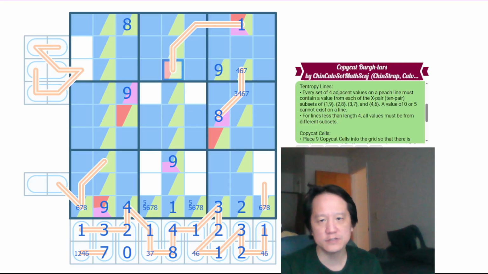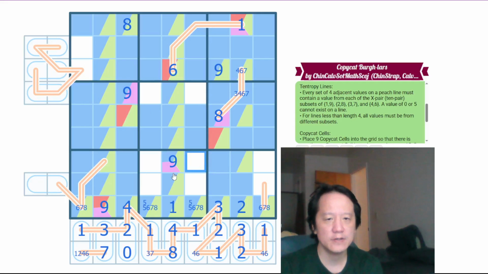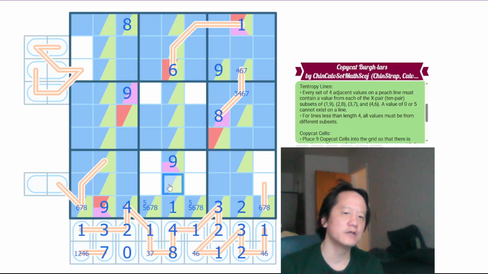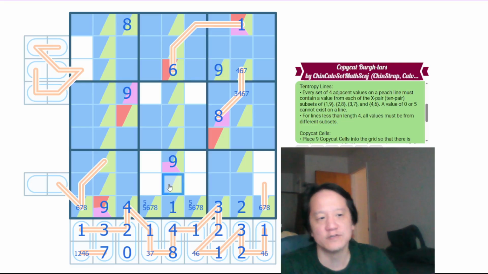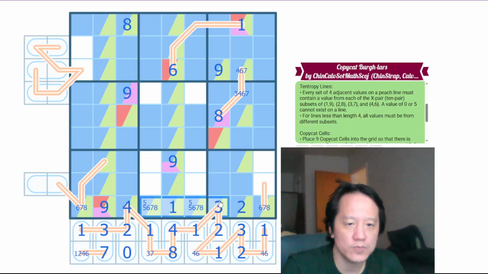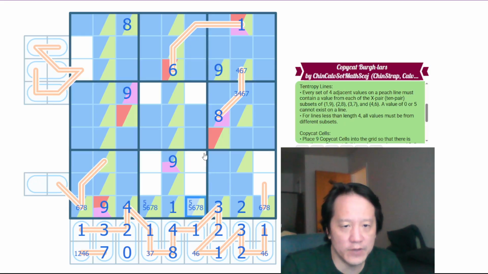So this is 6. So that's a 6 as a digit for the copycat cells, right? So again, the sum of this would be 1 through 5, which is 15, 7 through 9, which is 24, and then another 9. So that's 1 through 5 is 15 plus 24 is 39, plus another 9, where the 6 copies the 9, is 48. Okay. We know one of these digits is a 5.